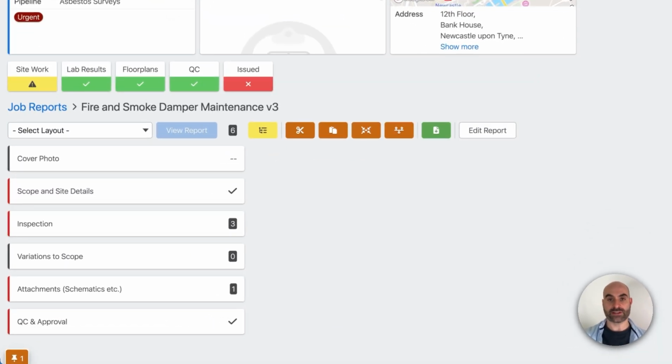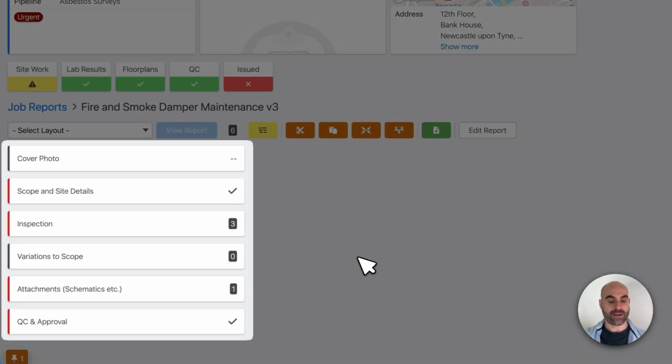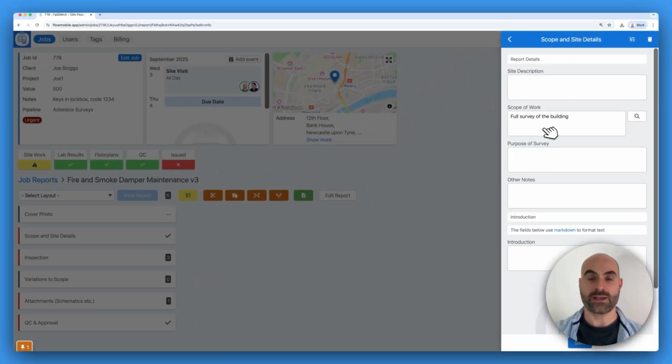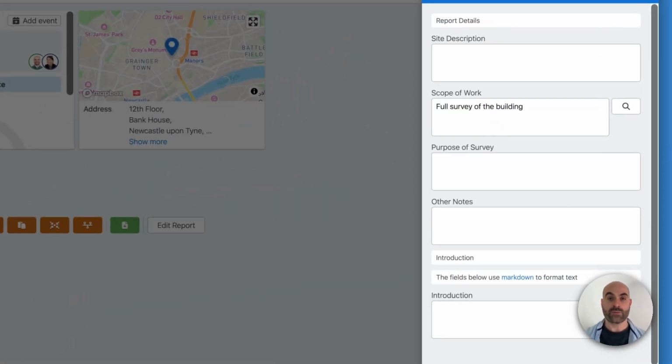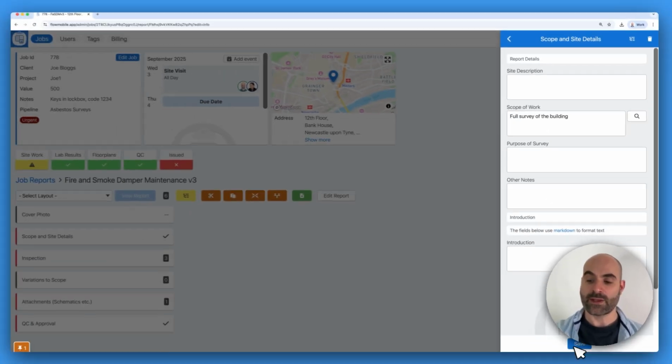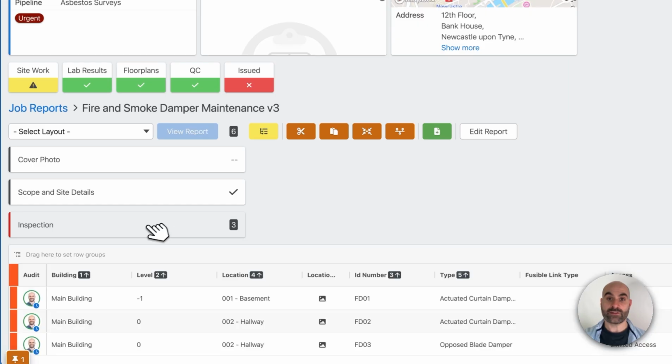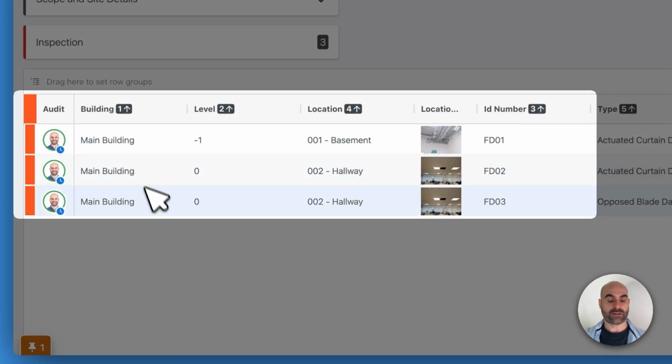And what this does is it leaves the original report completely untouched, but it creates a brand new clone, as you can see here. It's also marked up the different sections for review where there was data. So you can see these little red highlights are telling us there's something to check over here. Once you've done that and you've checked this over, you just press save and that highlighting disappears. Similarly, for the inspections, we had 3 items. They've all been highlighted in red. And that's just saying, again, you need to check these over and make sure that they're fine.